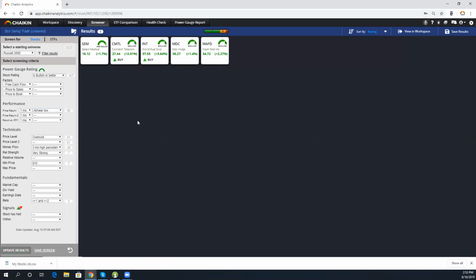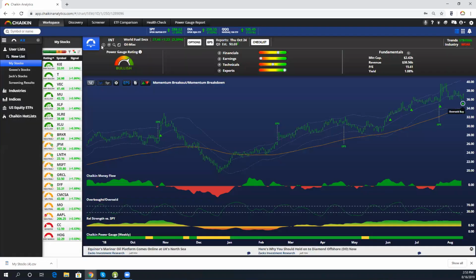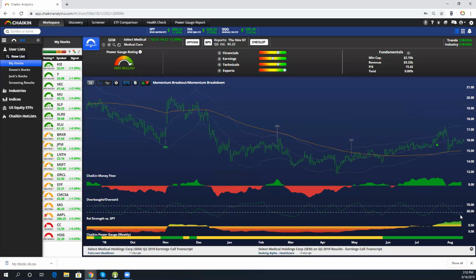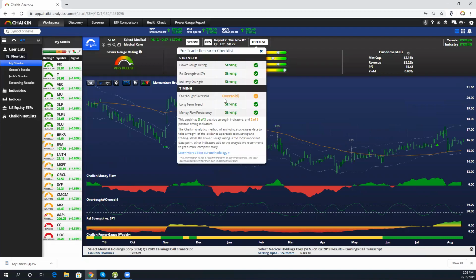And you can see it cuts down the list. Now, the reason I go with these two variables is oversold marks a good entry point. But if I'm at or near a 1 month low, more likely than not, you can see where, in this case, I'm much deeper into oversold. It's still not quite ready yet, I don't think. Nope, it's not ready yet, but you can see where this is much stronger than the other security.